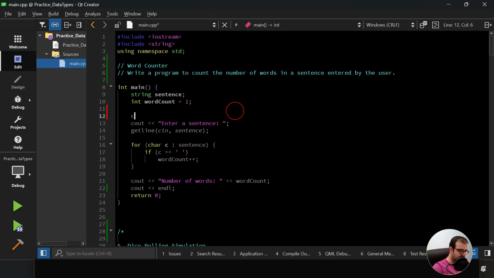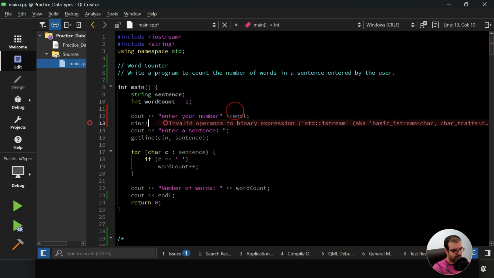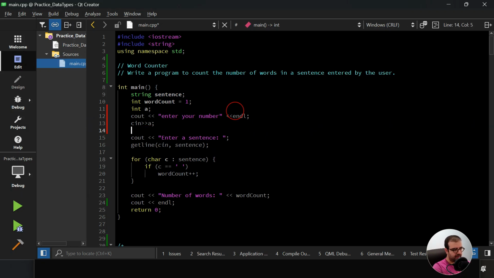Previously, we learned that we can cout "enter your number", and then we had cin to store the data in int a. Previously, we were using this keyword to store anything.